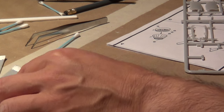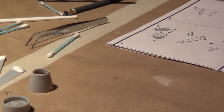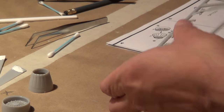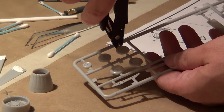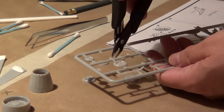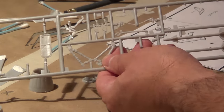As I began regaining consciousness, I was thinking, wasn't I on a flight? I don't remember landing or coming home. Then I saw we were nose down towards the ground, realizing I was still in flight, and boy, did I want to grab the controls and recover that aircraft. This was all in a second, but it felt like 30 seconds or more. Very scary. Going back to the model, I'm cutting off pieces here to get them ready for paint.